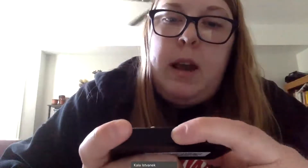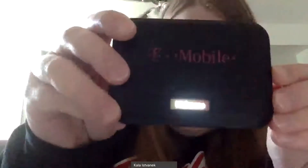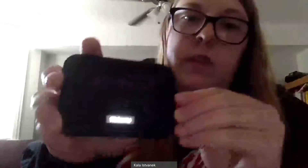Once that's charged, you can unplug it or leave it plugged in. You're going to hold down the power button for a couple of seconds and you should get a welcome light-up screen on the LCD. Give it a few moments — it might need some time to switch from the welcome screen to where we need to go. It might say initializing.